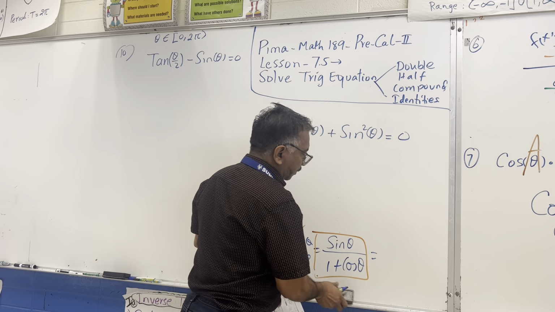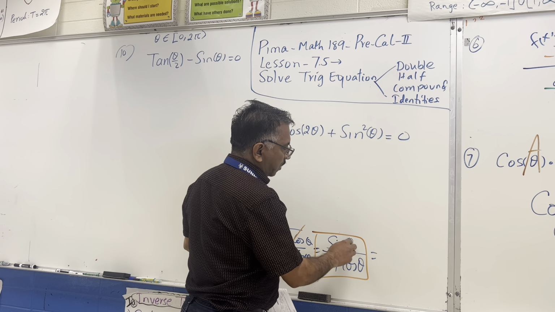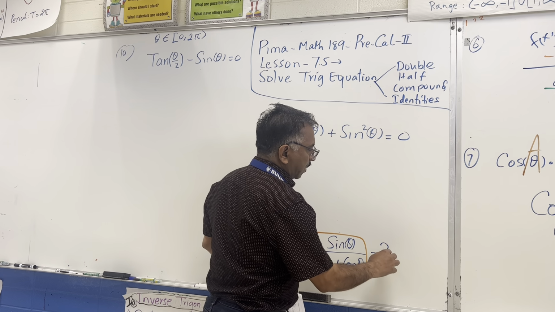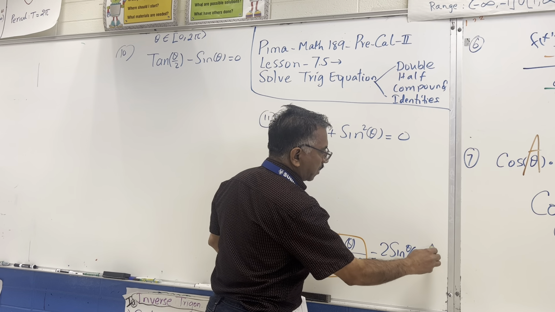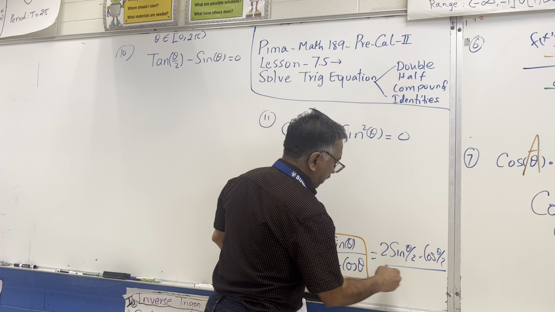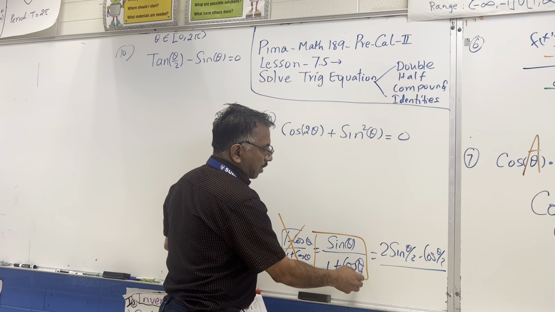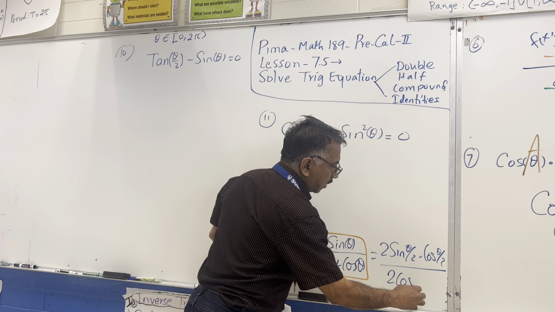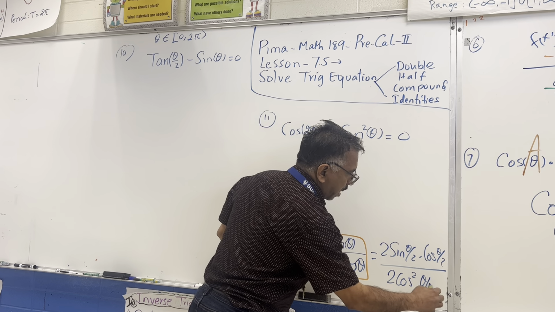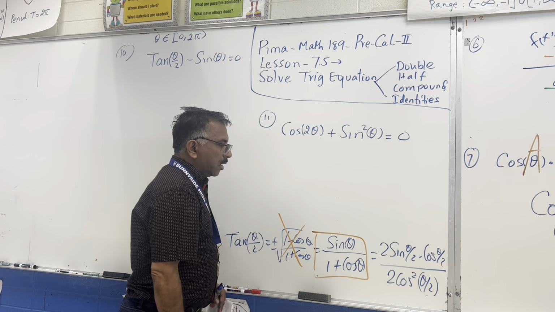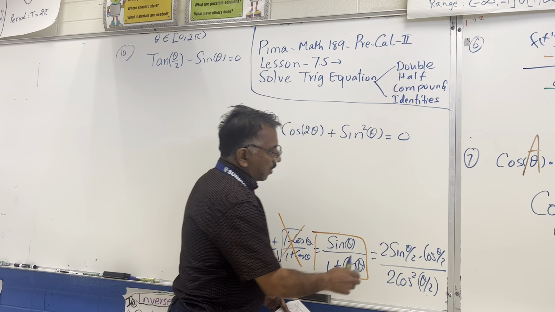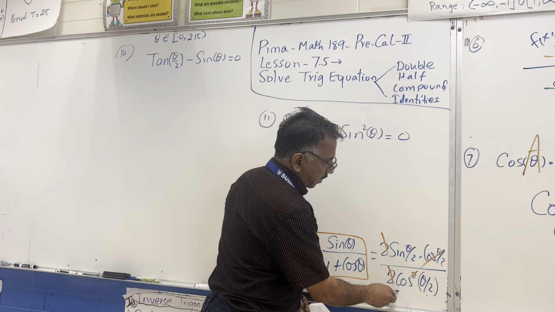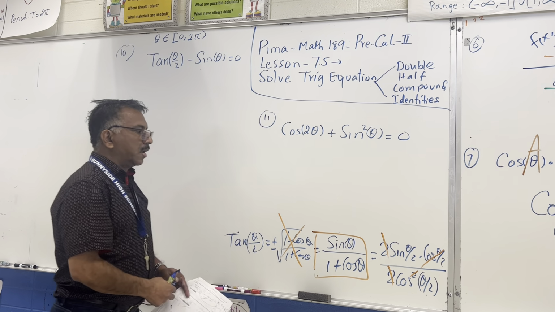It is because sine theta, using the half angle formula, we can write as 2 sine theta by 2 cosine theta by 2. And 1 plus cosine theta is 2 cosine squared theta by 2. Then you can see this goes away, and one of the cosines goes away. You get sine over cosine, and that's how you get tan theta by 2.